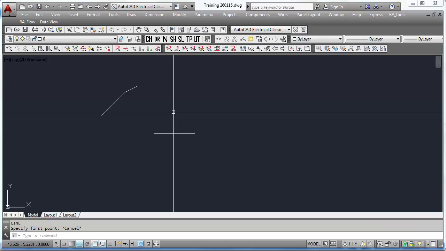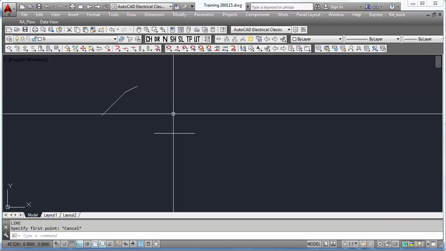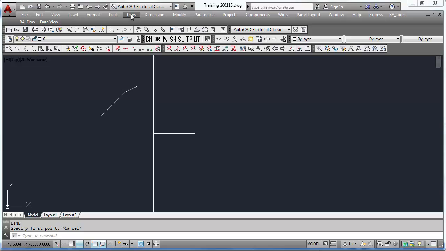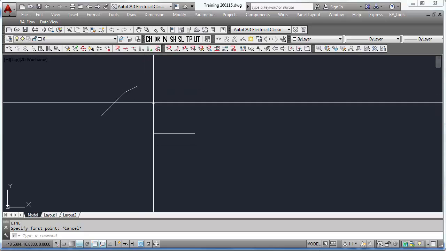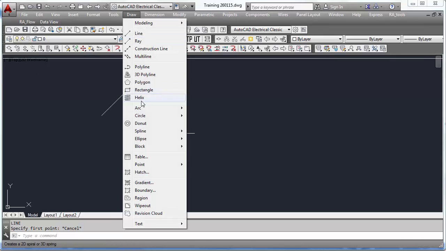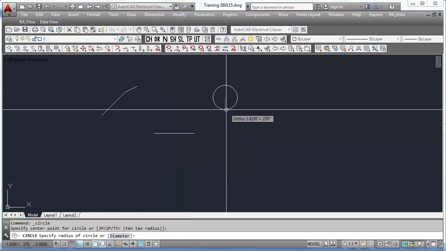That means you can repeat the last command simply by pressing enter. You don't have to go to the menu and choose the icon. For example, I am drawing a circle here.